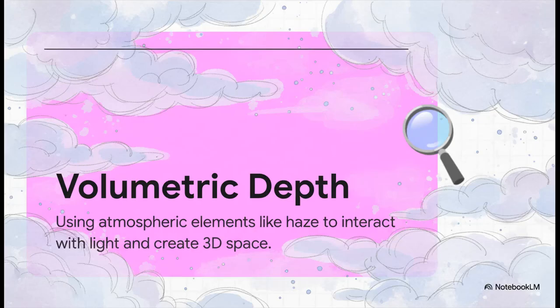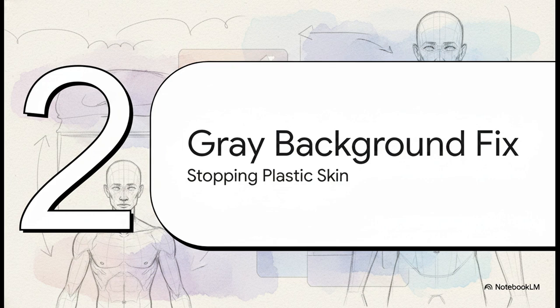And that brings us to this concept of volumetric depth. By intentionally introducing atmospheric elements, haze, fog, smoke, into your AI prompts, you're forcing the light to interact with a 3D space. It sounds wild, but making things slightly unsharp, slightly hazy, is exactly what creates the most photorealistic, emotionally resonant results. It's honestly the single biggest leap you can make toward getting an image to look photographed rather than generated.